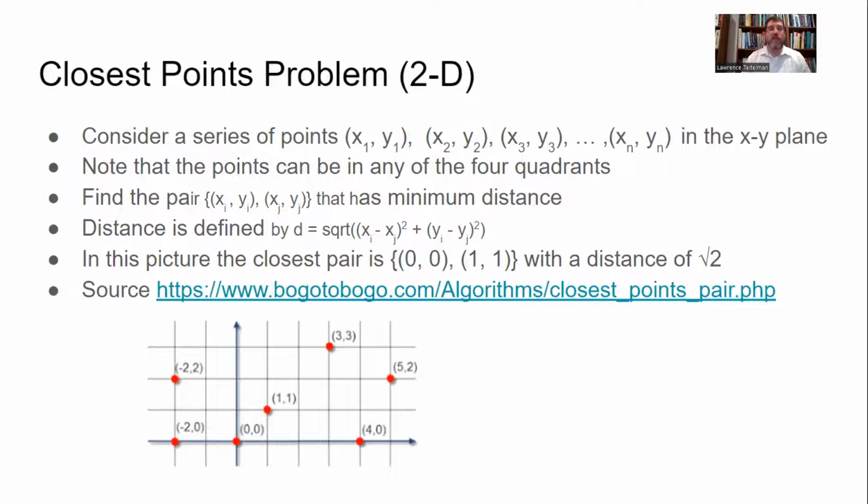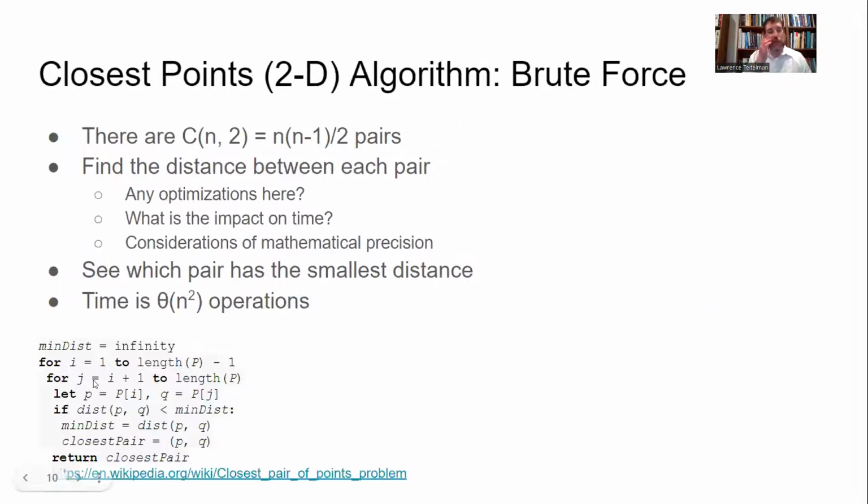Okay, so yes and no, right? It depends. If we care about the distance, then we need the square root because you need the square root to get the distance. But as Ellie said, if I just really want to know which is smaller or which is larger, it's not gonna matter whether it's a square root or not. So if all you care about is finding the closest pair, like in the pseudocode here, then I don't really need to bother with the square root. If I want to get the actual distance, then I do the square root, but I can do that at the end. Once I find my closest pair or my furthest pair, I can get the square root at the end.